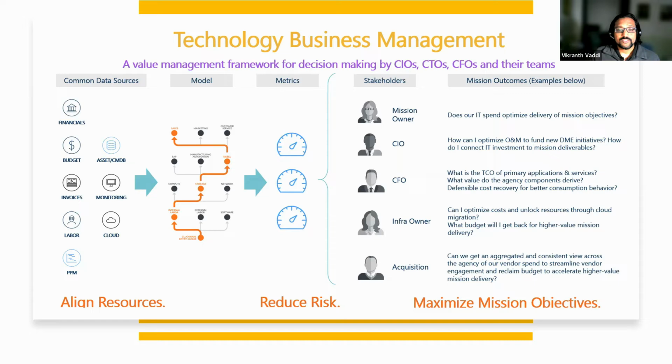On the top, you see the common data sources. Today, you may have financial data across various resources. Maybe in your ERP system, that's your general ledger. Maybe your asset inventories are in your ITSM systems, ServiceNow for example. Maybe you have payroll systems, trouble tickets in ITSM, or project information in your PMO systems like Clarity or Smartsheets, whatever you use. And then you also have Azure, Google Cloud Platform, and Amazon giving you some server and storage management tools. So there is a bunch of information related to technology investments scattered around many of these tools.